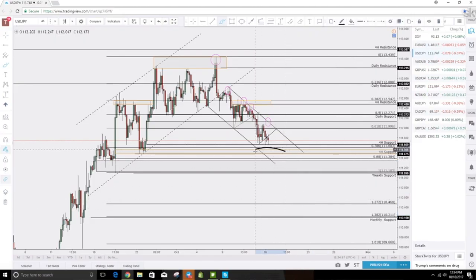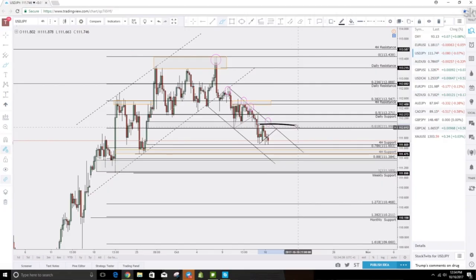If I do take trades near this general area, I am going to reduce my lot size simply for the fact that there is a lot of fire underneath. You got the neckline, you got the weekly support, so you can expect a bit of choppiness like this till we get there. Don't know if you guys are interested in something like this compared to some of these movements, straight up, straight down. But that's how UJ is going to play out.